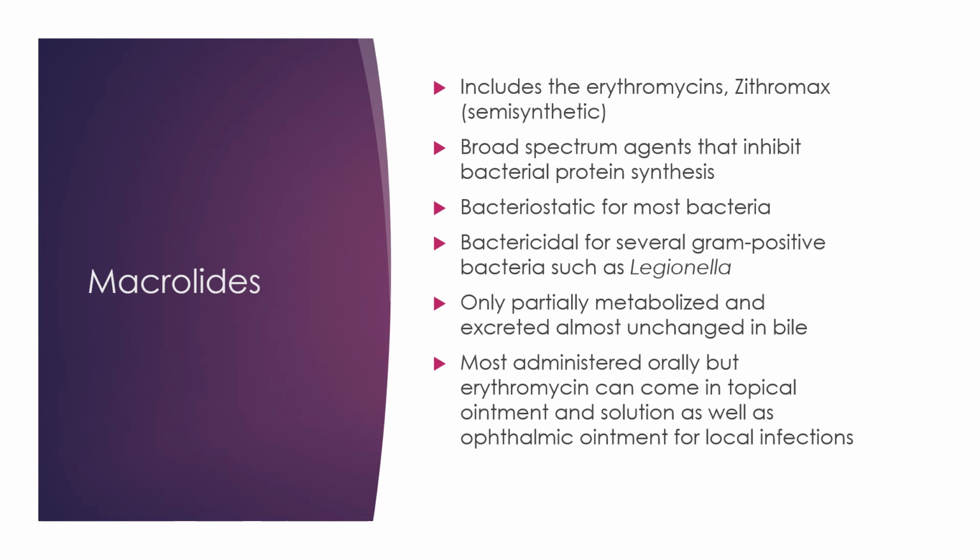All right, moving on, then we have the macrolides. These include the erythromycins, so that is an easy way to remember the macrolides. And then it also includes Zithromax, which is a semi-synthetic form. These are broad-spectrum agents as well. They inhibit bacterial protein synthesis. They are bacteriostatic for most bacteria, and bactericidal for several gram-positive bacteria, such as Legionella.